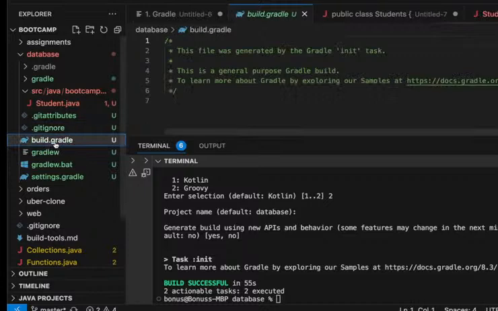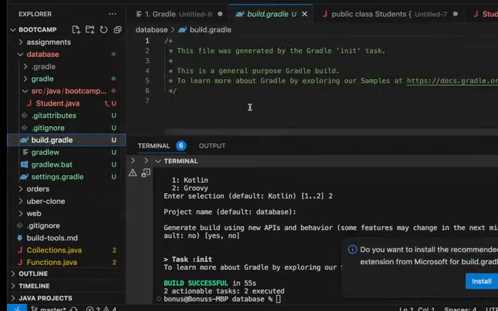So then we have build.gradle. Inside the build.gradle, you see that it is very, very empty because there is nothing here. We need to tell Gradle how to build our projects.